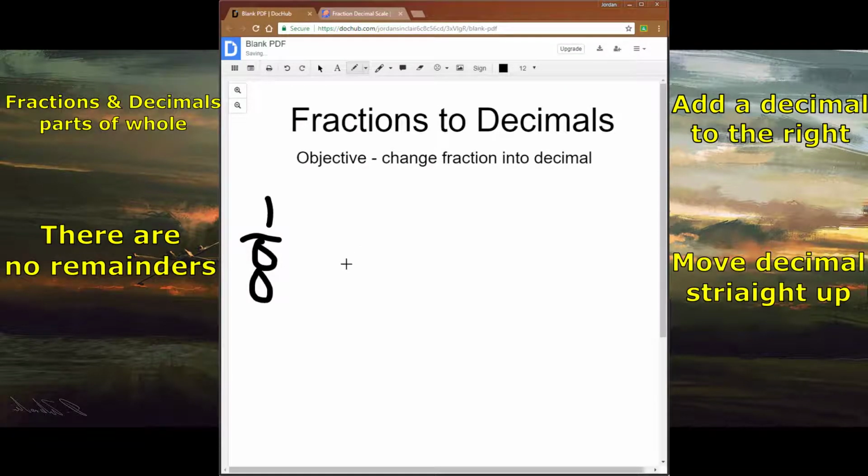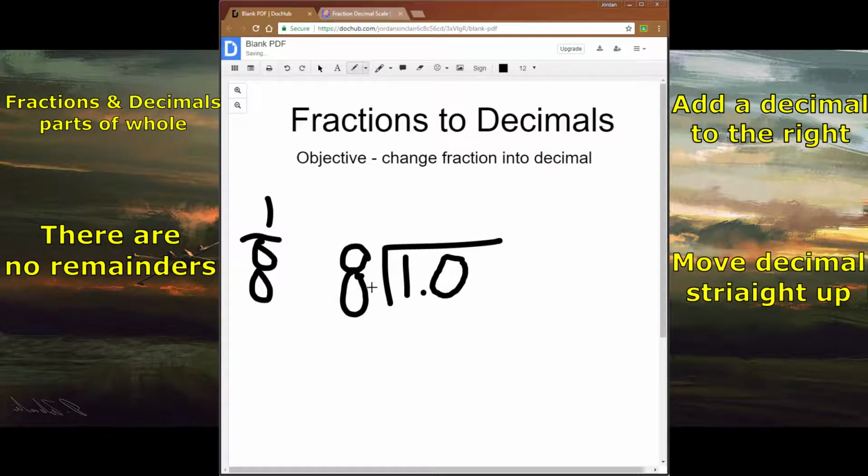Let's practice a different problem. Let's do 1/8. We put our 8 on the outside of the division problem, and put the 1 on the inside, because the denominator goes here, and the numerator goes on the inside. Now, 8 cannot go into 1, so what we're going to have to do is add a decimal to add place value, because 1 is a whole number, and we'll add a 0.